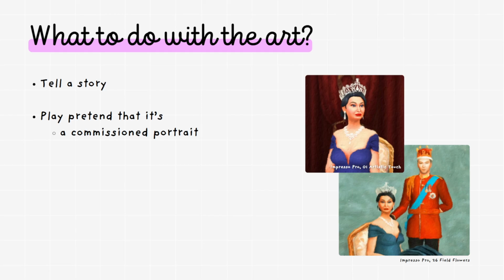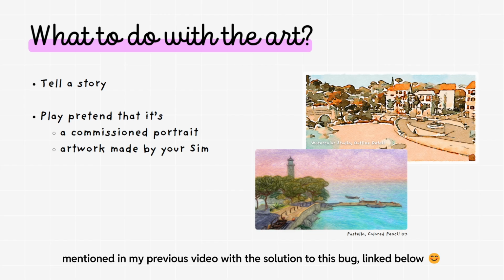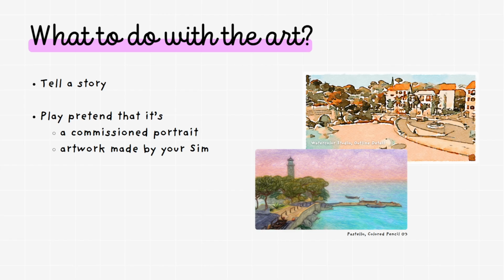You could also pretend that it's artwork made by your sim. Well, maybe your sim, they have a high painting skill, and when they were on holiday, they took out their watercolors and they painted the beachfront of Tortosa, or they had some pastel or colored pencils with them, and when they looked out into the pier, they were inspired and they colored in the pier. Of course, your sim could create real art in the game, like within the game, but as I mentioned before, there is a bug going around that can break these things, and so this is a way you can pretend to say that they created this art. It actually does look like art, right?